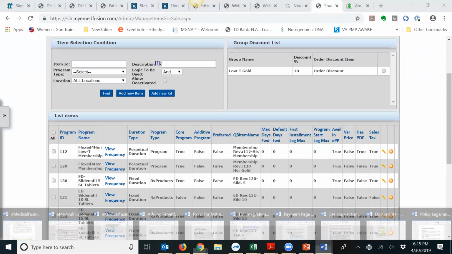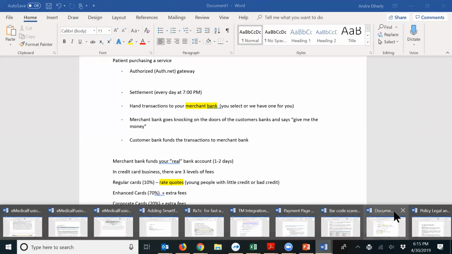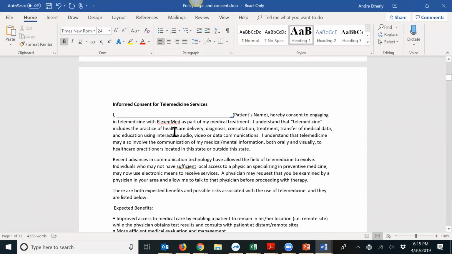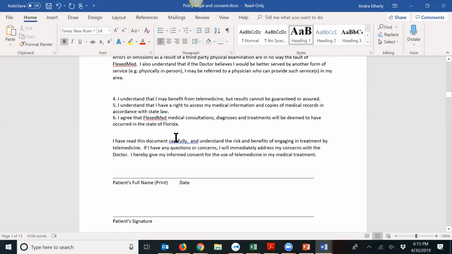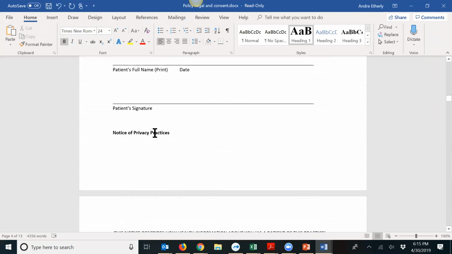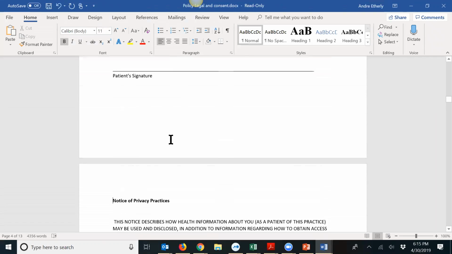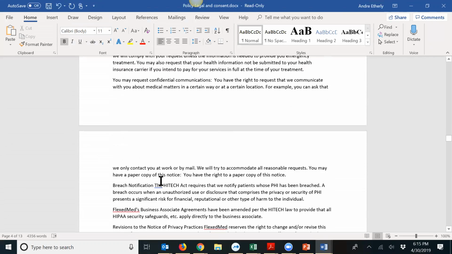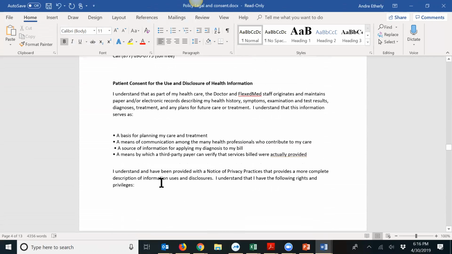And then, basically, we've taken care of the first one. The informed consent, we've done that. You've got to finish it up, okay? Yep. The notice of privacy practices, I've got to take a PDF of this one and put that on the website. So I'll put it on our enrollment site.